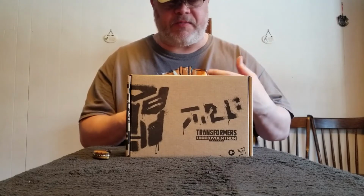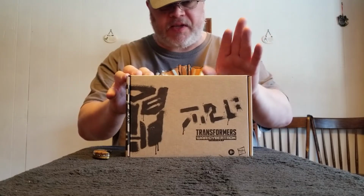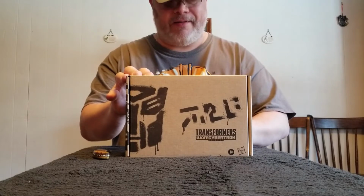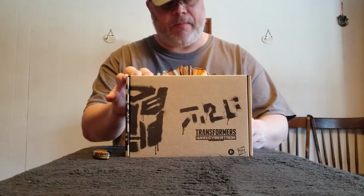I'm not too sure, I know that this is a repaint. I picked this up, well, it's not exclusively. You can actually get it, I think, on Amazon.com and various other places, maybe even the Hasbro store. But I picked this one up on sale at GameStop. It's something I've been watching for a while, and it was on sale, so I figured I'd pick it up today.